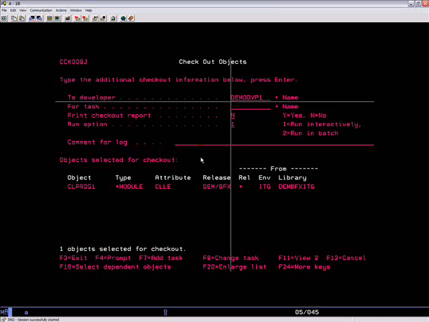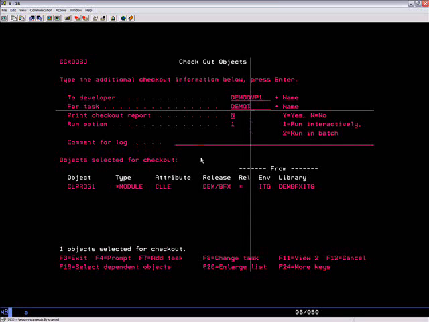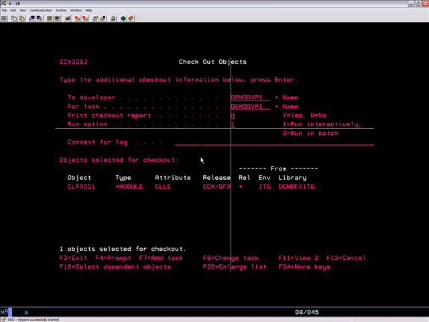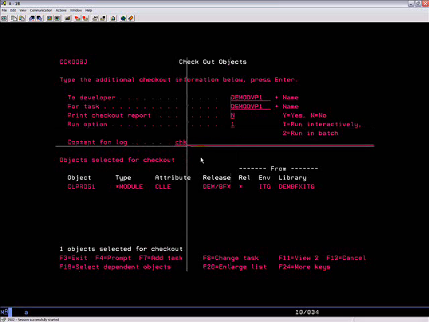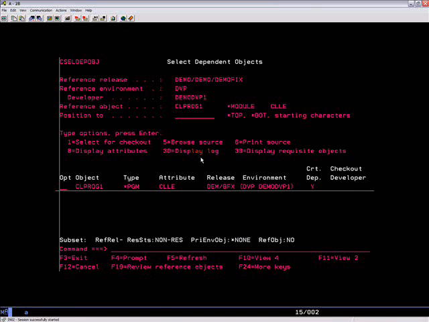So if I press F16, first I'll fill up the task name. This panel shows me the list of dependent objects. So I see that one PGM CLLE type object is dependent on my module CLLE type object.